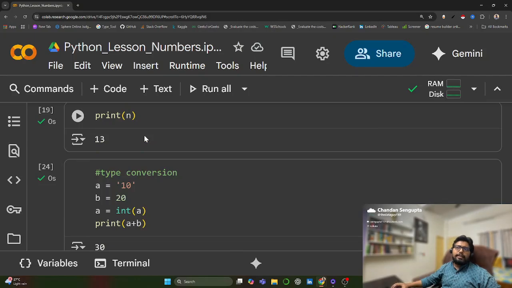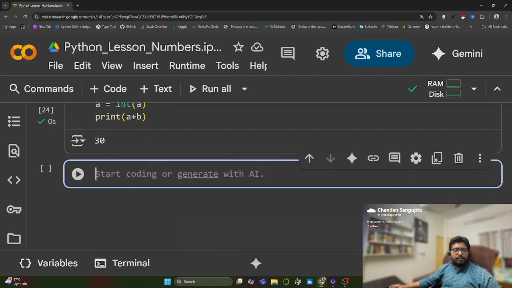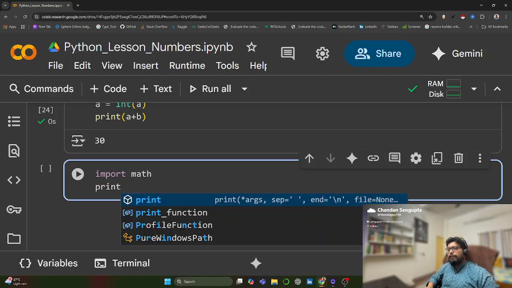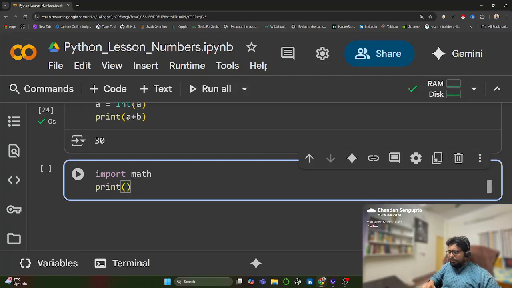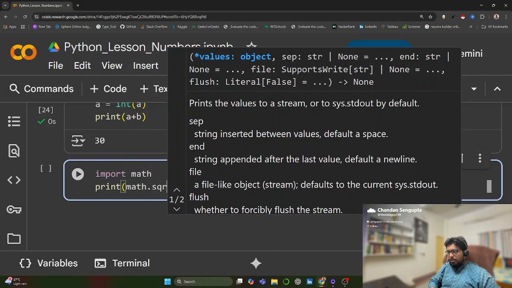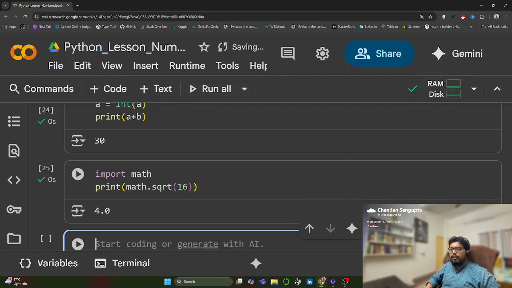Now, just like the keyword library that we talked about earlier in the variable lesson, there is a library called math, okay? A very basic mathematical function library which has some mathematical functions, right? Square root, power, cos, sin, and all of that. So let me just give you an example. Let's say if you want to perform square root of a number, you can simply pass the number, it will give you the result.